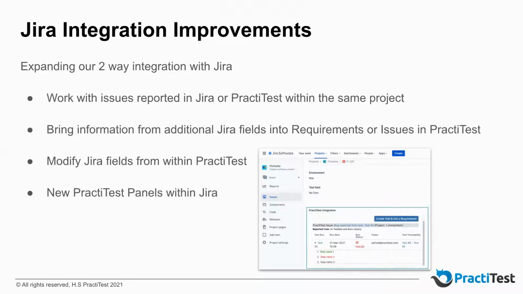And here's for people who were telling us, hey, I know that once we set up the integration with Jira, I need to report my bugs over to Jira, but I also want the option of working within PractiTest and then passing that information along to Jira if I want to. So we are supporting that right now.